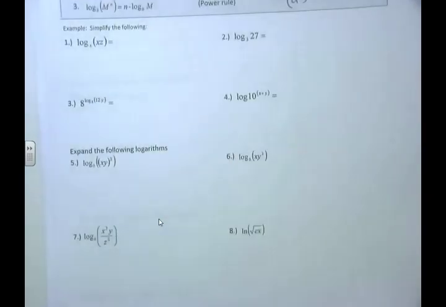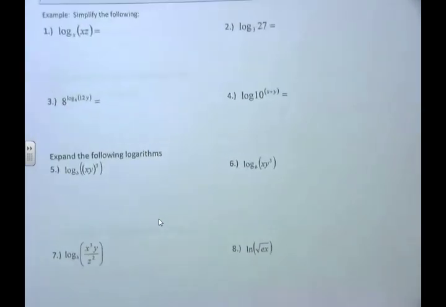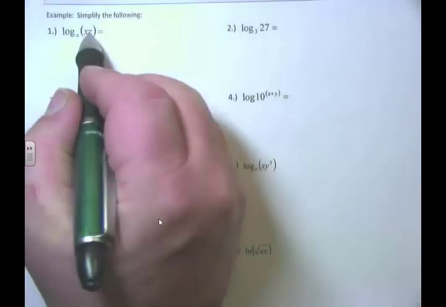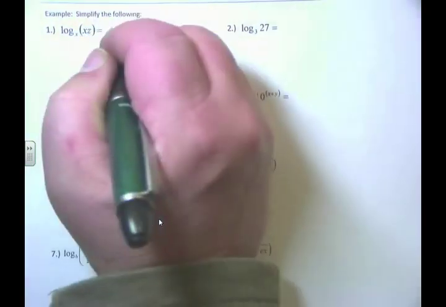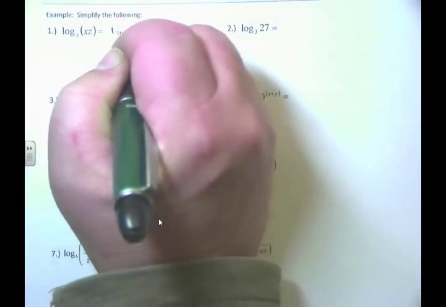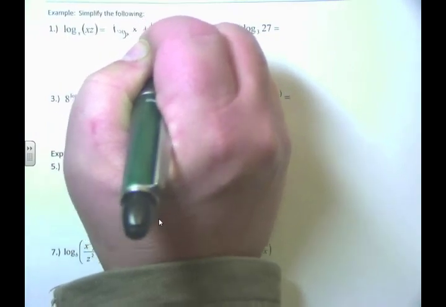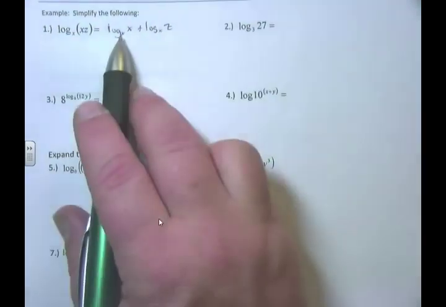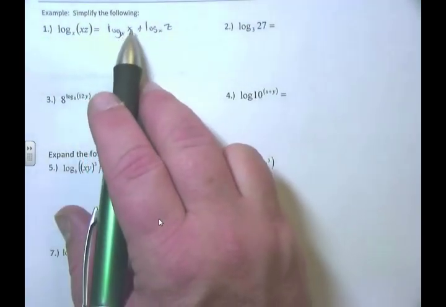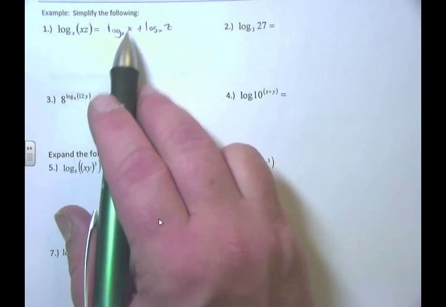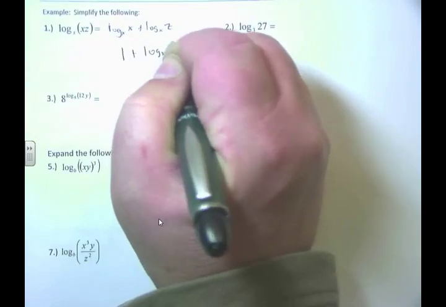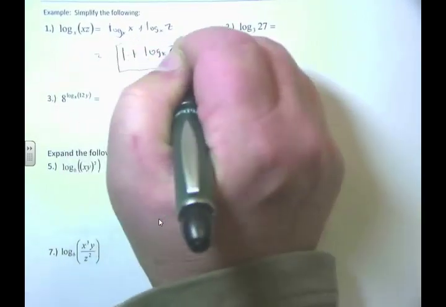So, here's where it gets interesting to see if you guys remember your log properties. On your mark, get set, go. Simplify this. Log base x of x times z. Well, that's multiplication. What does multiplication turn into? Addition. This would be the log base x of x plus the log base x of z. But we're not done yet. What is the log base x of x? When the base and the exponential, or what you're taking the log of, are the same, they cancel. What are you left with? 1. The answer is 1 plus the log base x of z. That's what it would be simplified.